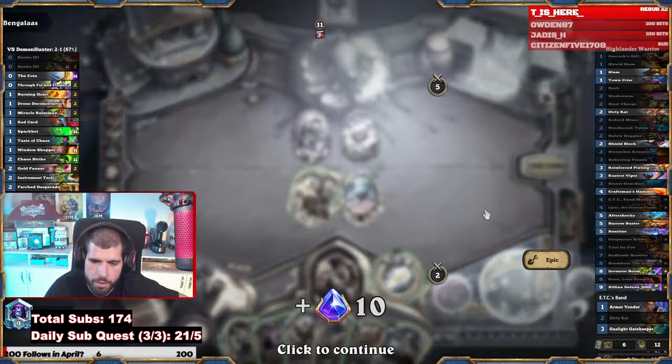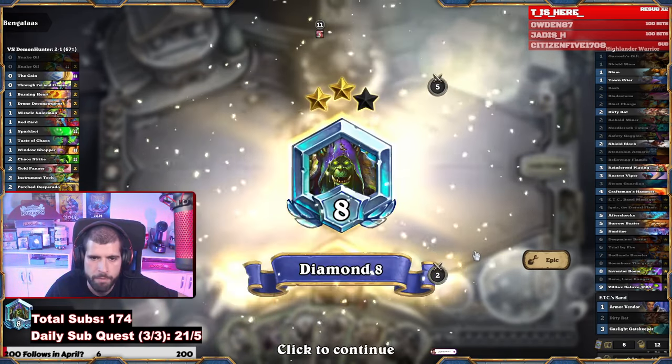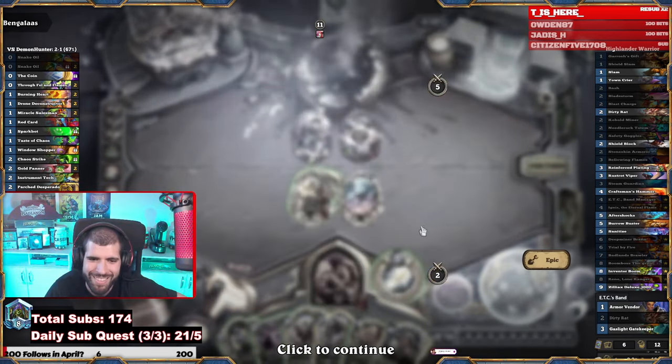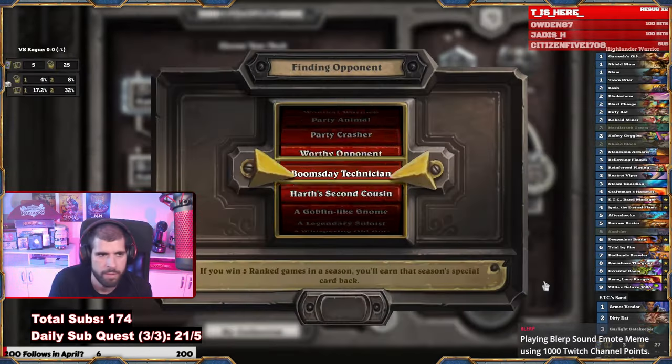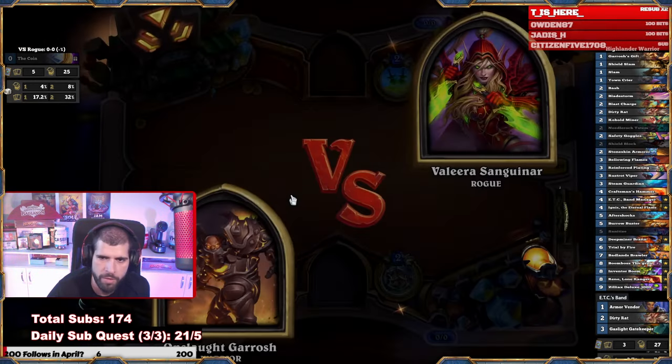Okay, more of those, Blizz. Don't stop hiding them. Stop protecting them from their emotional damage. Yeah. It's just me. Against a rogue of all people, we should be pretty fine here.